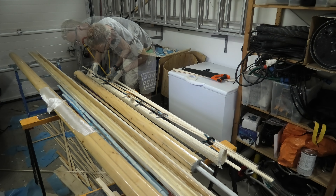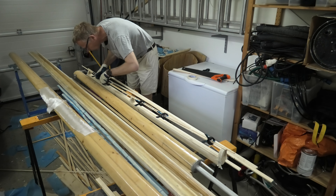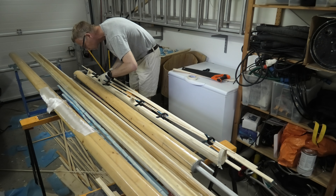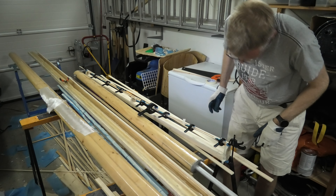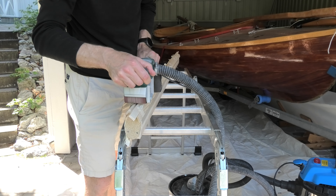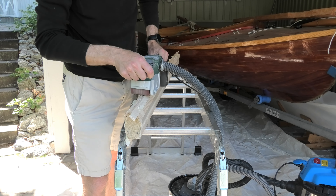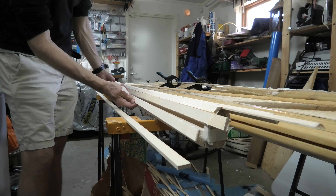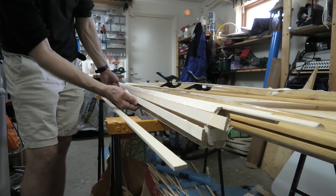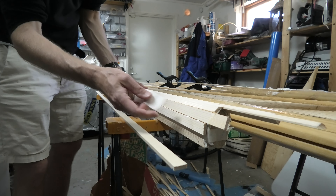I fit small strips together to make up the very front of the mast. For this step I use wood glue as a temporary binder — it is cheap and safe to use with just gloves. You could probably use hot glue instead if you prefer. I continue to add strips to the sides to make up the oval shape, bonding with wood glue drops a few centimeters apart.